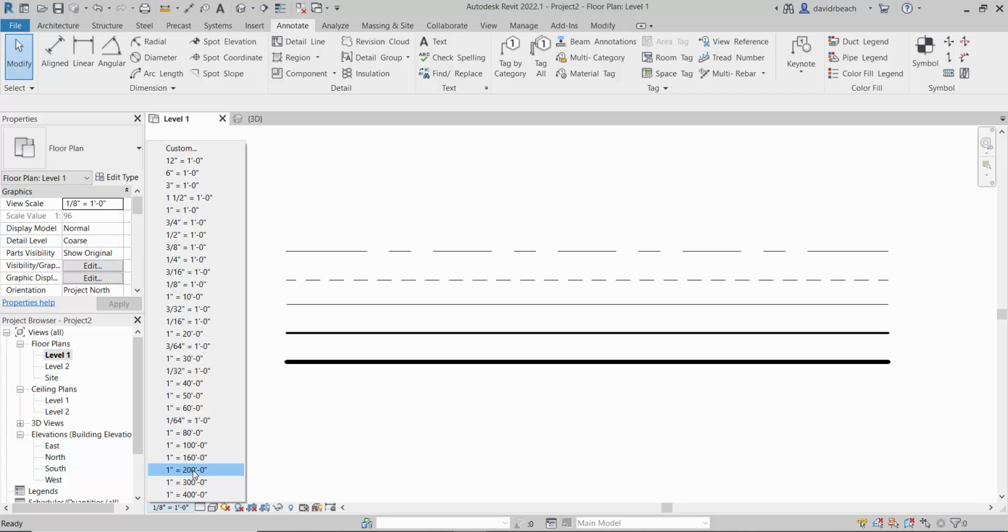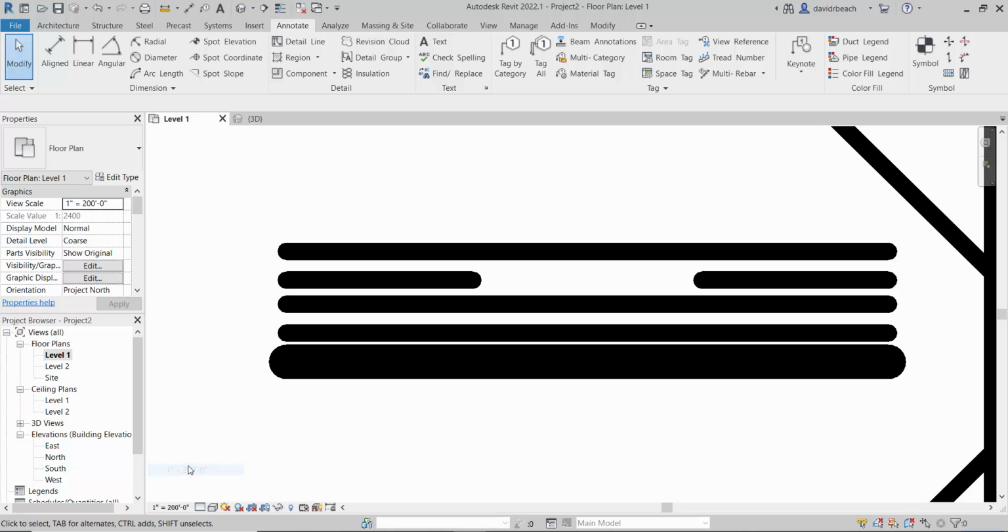That's an early morning brain work question. One vote for thinner. Do I have a vote for thicker? Okay, 1 to 200. Right? Scale got smaller. Lines had to get wider because they are going to print at a standard width. That wide line knows it's supposed to be a certain width.